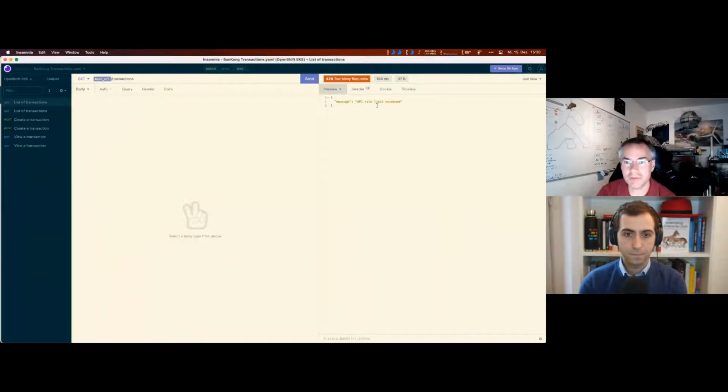So we see here preview rate limit exceeded. So we have now already secured that API by just applying a plugin or policy, or whatever you want to call it, in here. So our transaction API is now a little bit more secure. We can do much more, and we will look at that right now, how we do more things than just rate limiting.